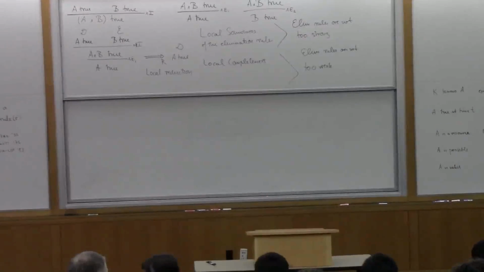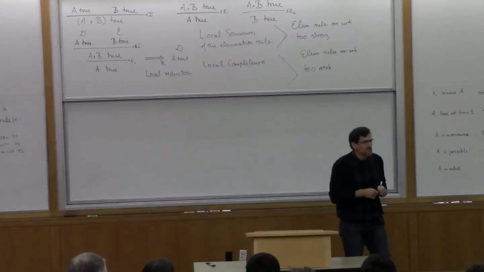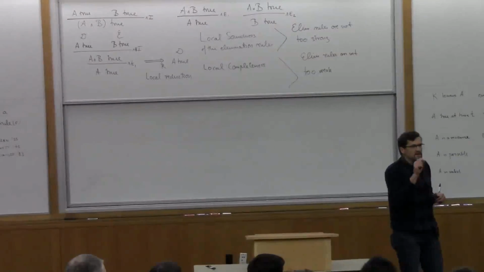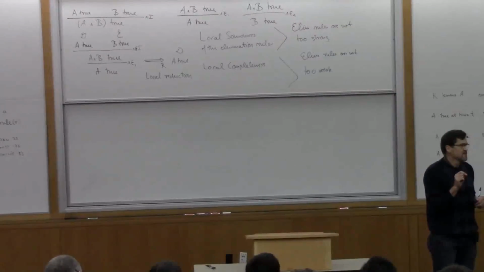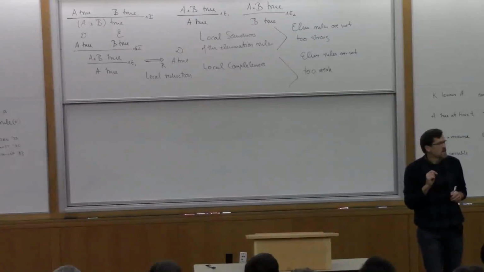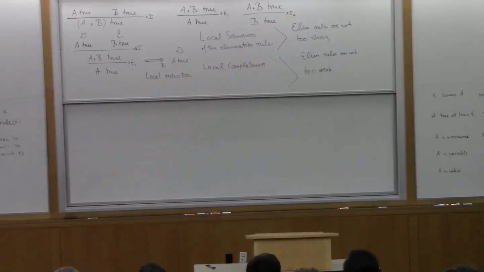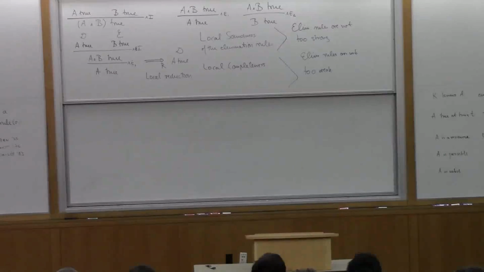So this is called the pragmatist point of view. The pragmatist point of view is you define a connective by how you use it. And then the question is, how can you justify the introduction rules from that? One of the recommended exercises for this evening is to work that out.